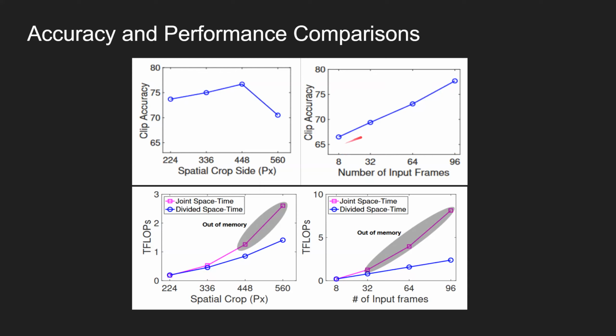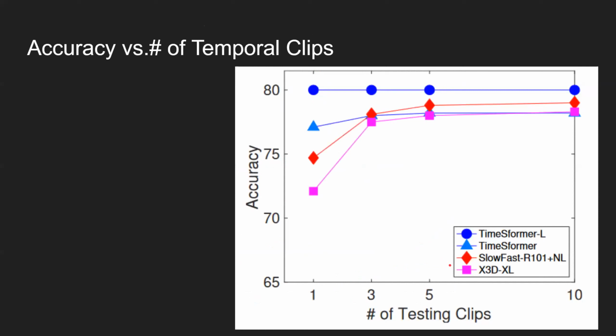Now, on the right-hand side, I want to highlight the number of input frames as it affects the accuracy. So that one is pretty straightforward. As the number of input frames goes up, you see the accuracy go up, and that was kind of reflected in the fact that we got best-in-class accuracy from Timesformer L because it handles 96 frames. So it's a lot better at picking up on temporal relationships. And down here, again, same story as on the left. You can see we're out of memory past 32 input frames with the joint space-time method. And that's going to be down to that multiplying rather than adding in the computational complexity. And you can see divided space-time scales really well out to 96 input frames.